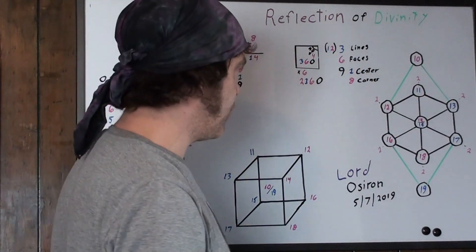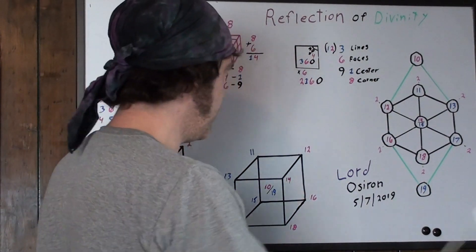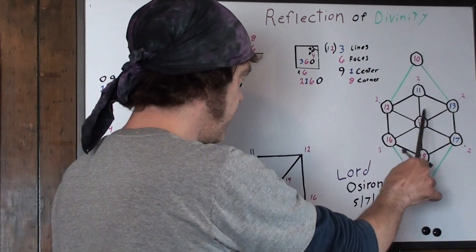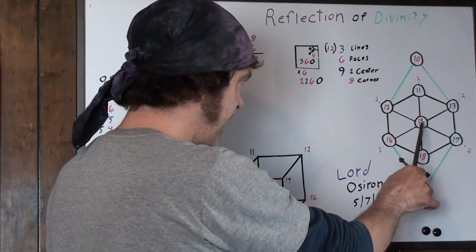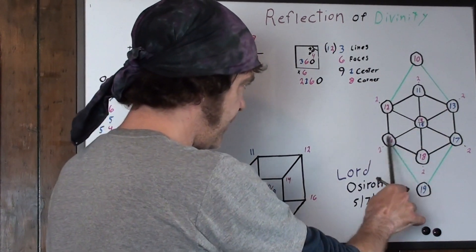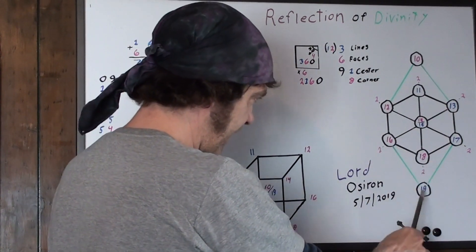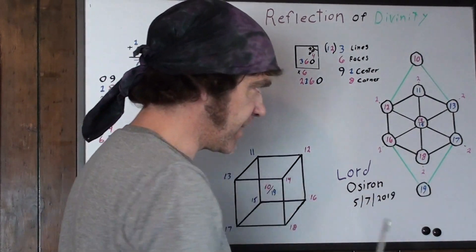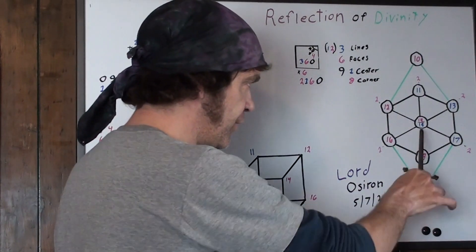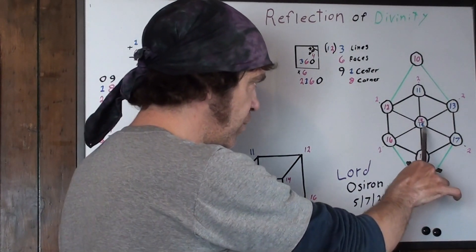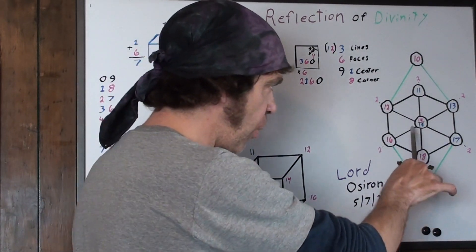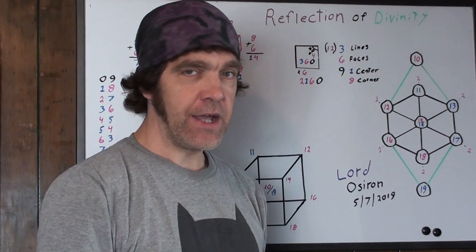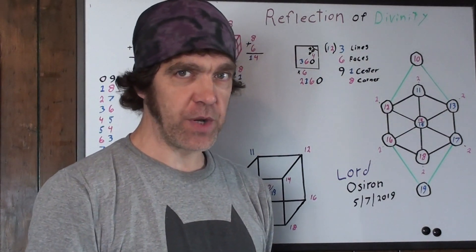The way that goes is: you put zero here, go zero, one, two, three, four, five, six, seven, eight, and then nine. The reason you put two here is because this is a 3D cube and one of these numbers goes in the corner that you can't see — that's why you put two numbers there. When you realize that these two points are the same point in the center of the cube, it reveals the cube.